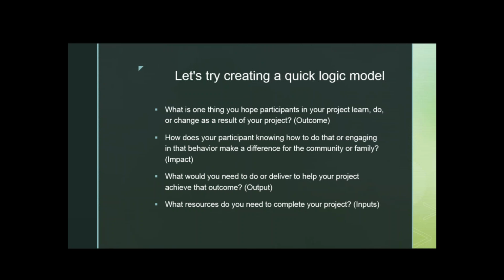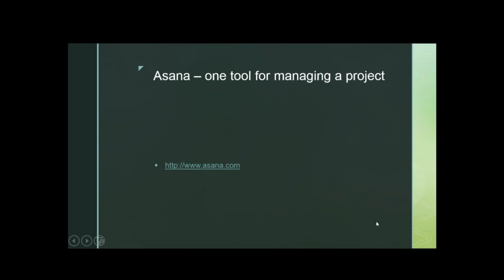Jeannie says we receive grant money from our friends, so all of the participants will be able to keep their copies of the book. And isn't that a great thing? I mean, if one of your outcomes is that they learn this, it's helpful for them to have the book to refer to in the future. All right. So we just went through creating a logic model. Oh, here we go. I'm just going to take a look and see what Mary Drew had to say. Staff time to plan and organize and learn more about the club resources on Mind in the Making, the number of books to give out, and a good place to meet. So those are all good examples of input.